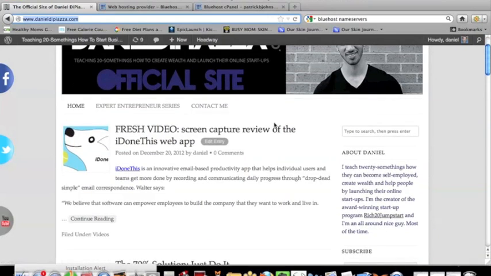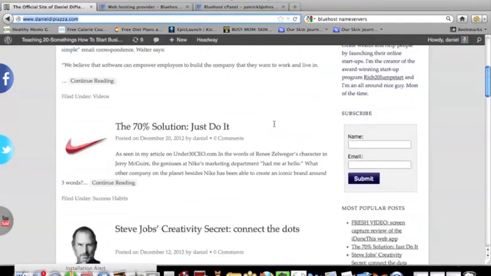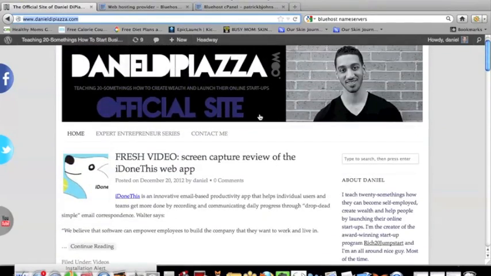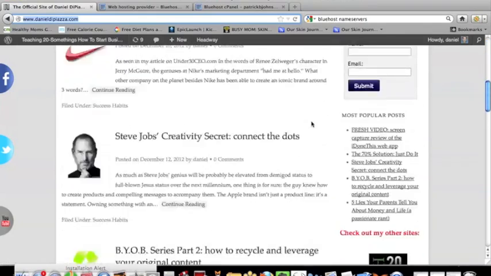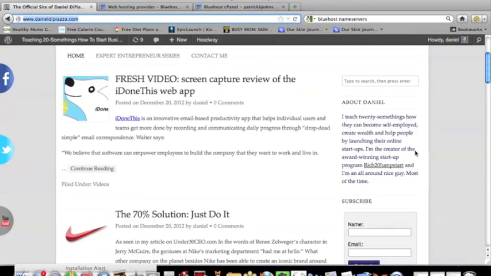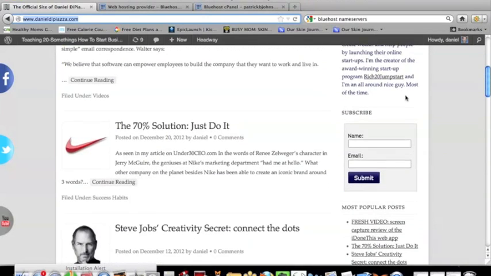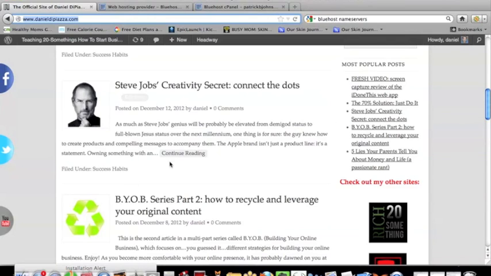And so each WordPress page has a theme. A theme is kind of like a skin on a cell phone. It makes the whole page look different. And then each page has things called widgets, which are like little tools and little devices on the page. So like this little side text is a widget, this little subscribe box is a widget, this little popular post is a widget, these over here are widgets, and these are all widgets.